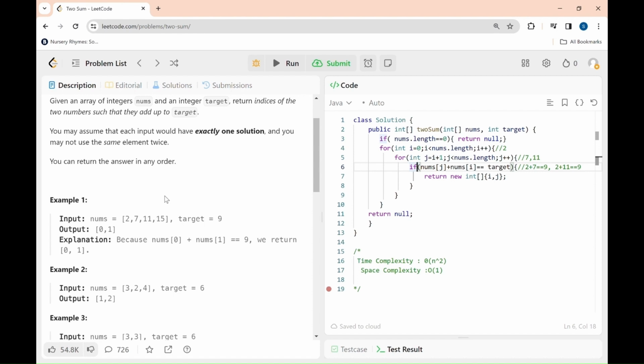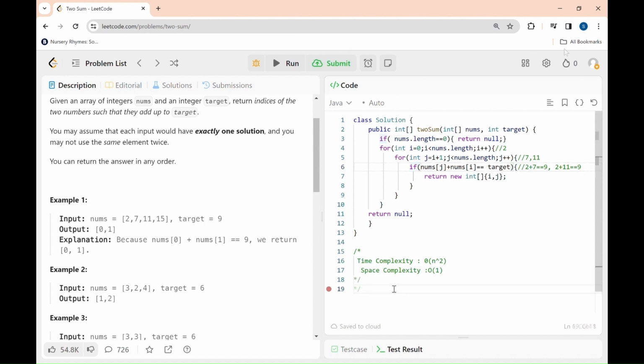So we can leverage map, which is collection of key value pairs. Specifically, I will utilize a hash map to store element of the array along with its index. So in the hash map, the element serves as the key and its corresponding index serves as the value. So HashMap provides constant time complexity O of 1 for key lookups, making it optimal choice for this problem.